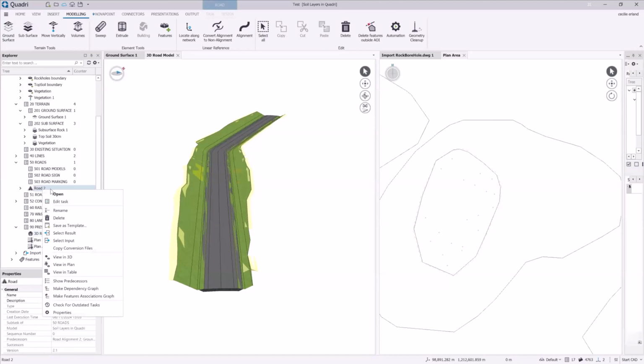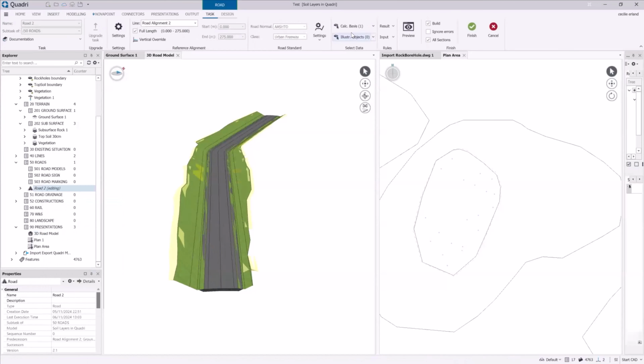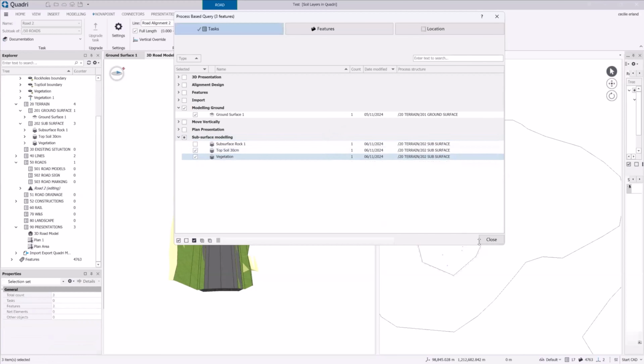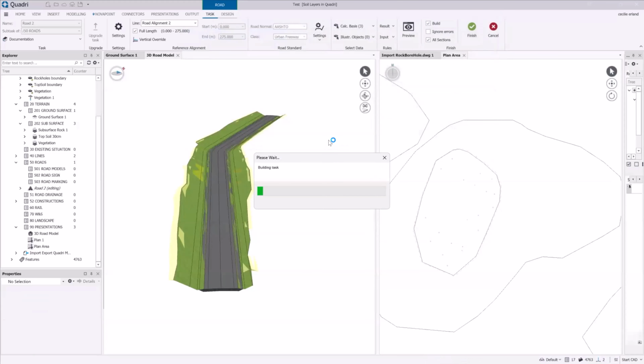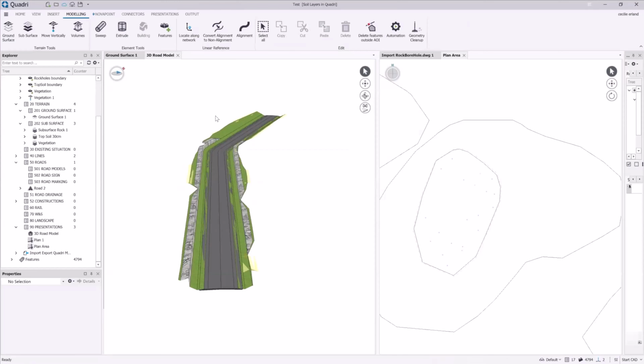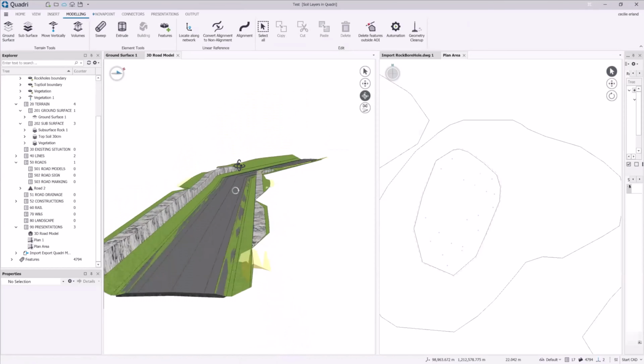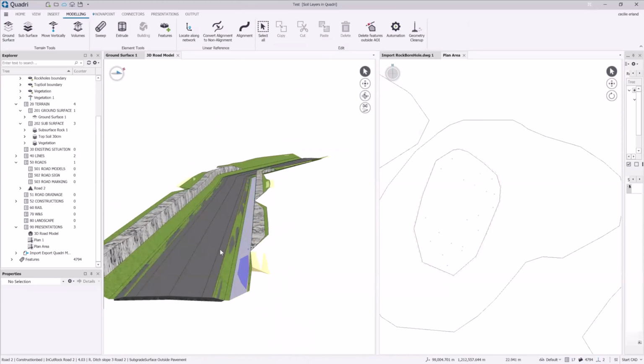But if I edit this task and change the calculation basis to include the topsoil and the vegetation, then we can see that I got a lot of cuts here with rock.